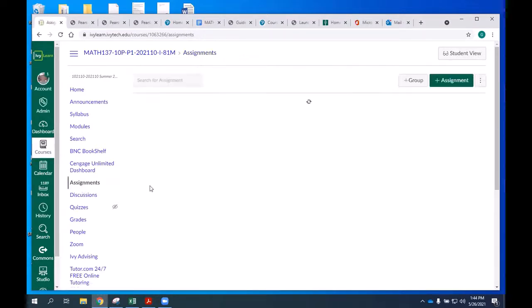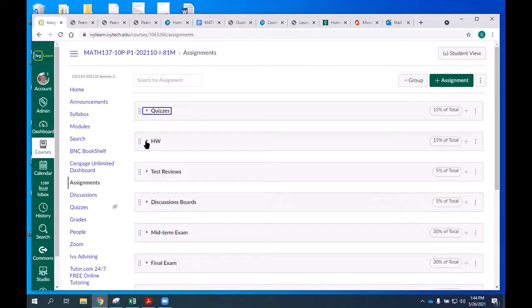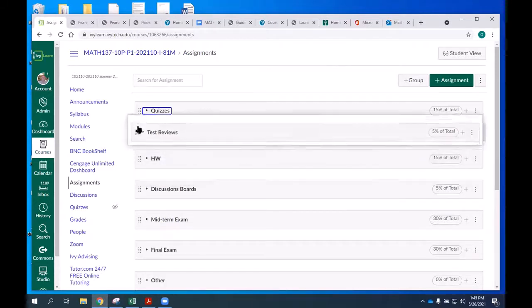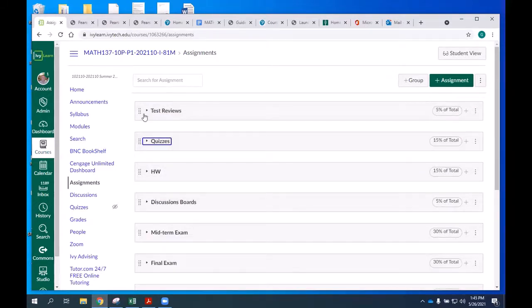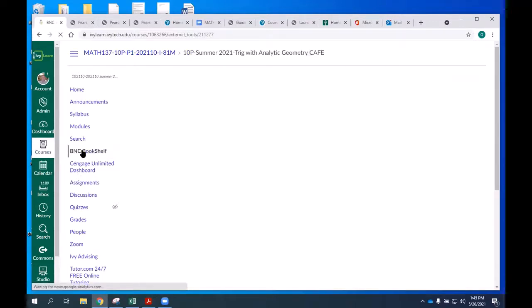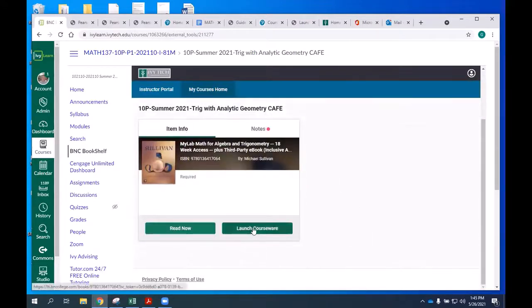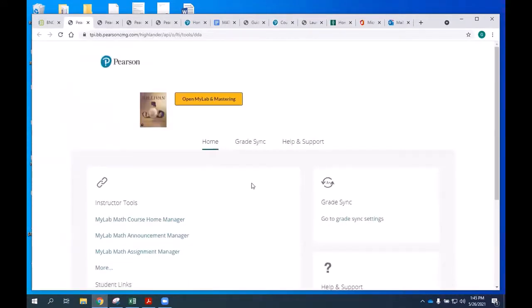So now I have the quizzes and homeworks in here. And what's nice is, well, let me finish. So test reviews, although there are only 2, let's go ahead and sync those in. So right now there are the 2 items, but these are not correct. So go through the same procedure, BNC bookshelf. So it's like you have to go through this procedure for each group on your assignments page. But once again, it saves a lot of time. You don't have to do it by hand.